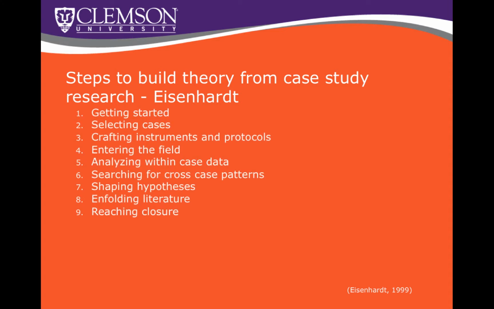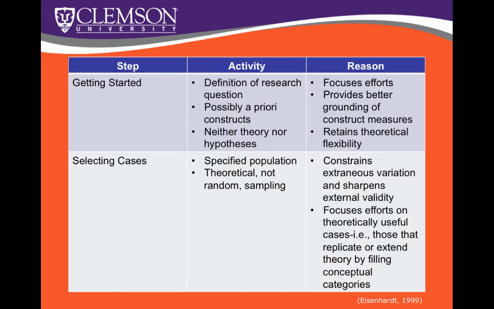Steps to build theory from case study research. This is Eisenhart. Getting started, selecting cases, crafting instruments and protocols, entering the field, analyzing within case data, searching for cross-case patterns, shaping hypotheses, enfolding literature, and then finally reaching closure. So now we're going to go into detail of each of these steps of the Eisenhart case study process.